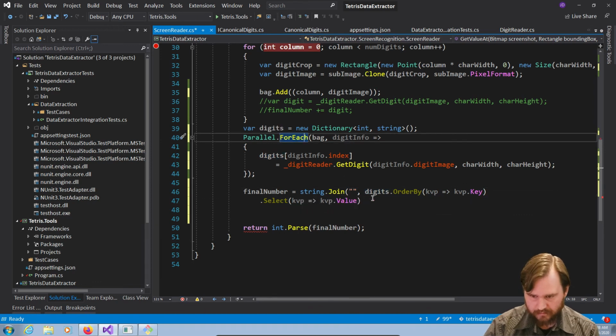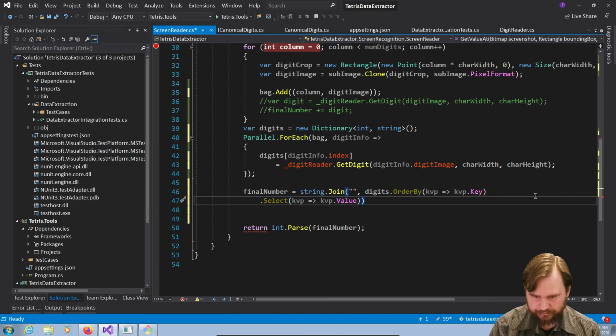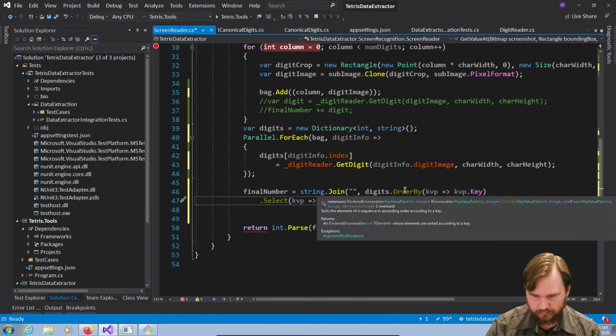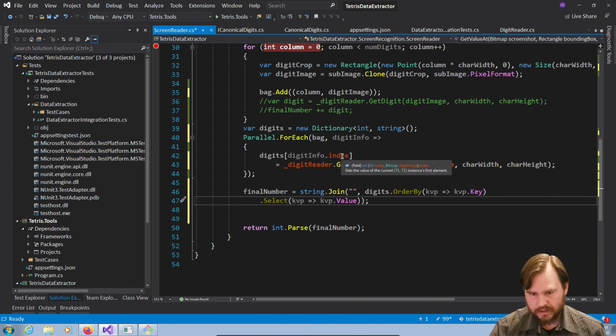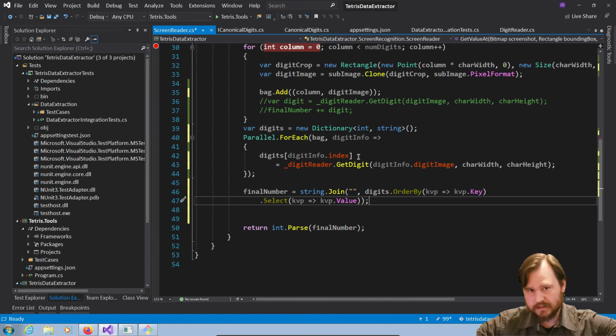Sorry, I'm thinking very much here. So we order by the key, which is the index value. And the reason we have to do this is because we might send off the 5 digits or the 6 digits that are the score. We're going to get them back in just bizarre random orders.